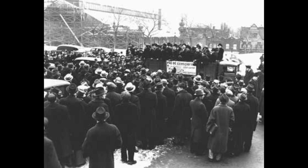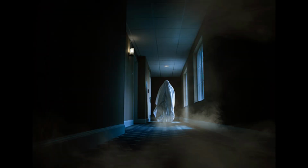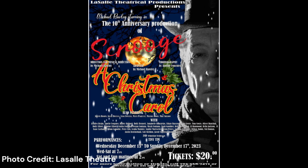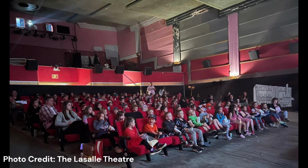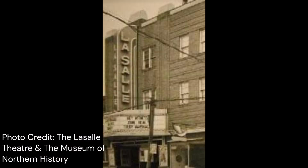Many theaters are said to be haunted. Maybe it's because films, plays, and musical events bring out our emotions or spirituality. Maybe it's because theaters draw actors, even from the spiritual realm. Or maybe it isn't haunted. But I can tell you one thing, it is like stepping into a time capsule. It isn't perfectly preserved, but its essence is still there, just like a spirit. Join us as we talk with actors and staff and explore the LaSalle Theatre.